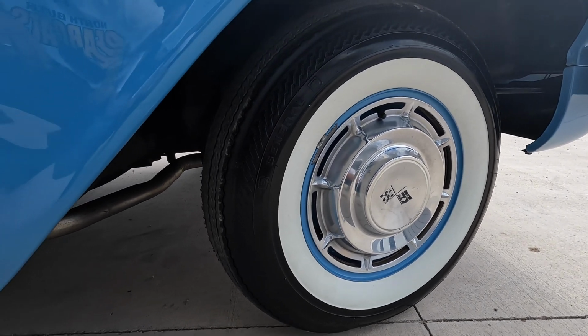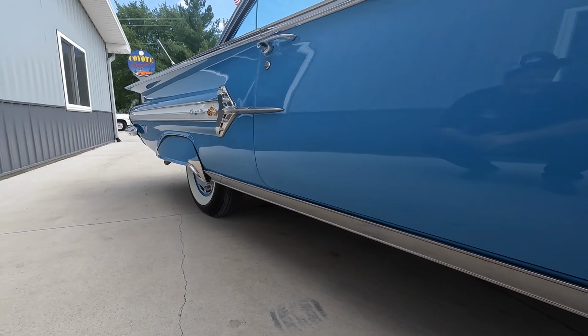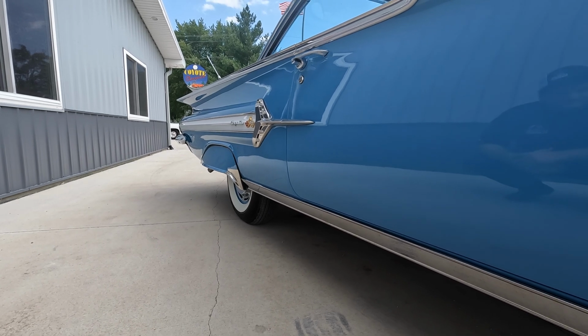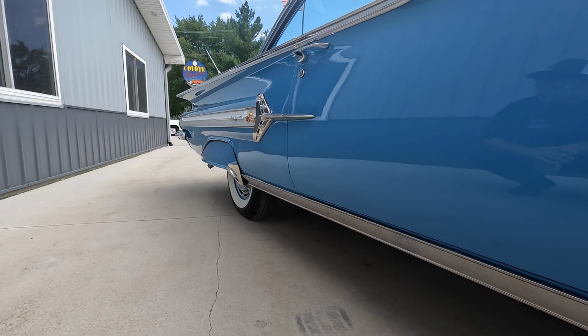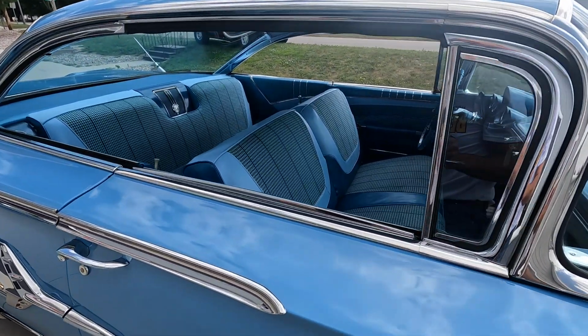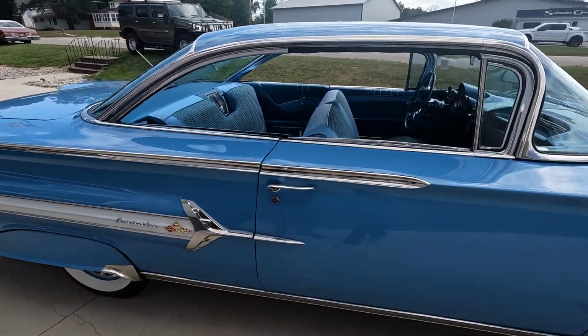We'll see how it drives here in just a little bit. Yeah, I love the choice of wheels and tires on this car. It looks like it just came off the assembly line with the blue rims with the Chevy center cap. Yeah, it sure looks great. If a guy wants to change it up and make it more of a modern day '60 Impala, throw a set of Kragers or something on it and go that route too. Another set of $1,500 wheels and tires gives you two totally different cars. That's what's cool about it.